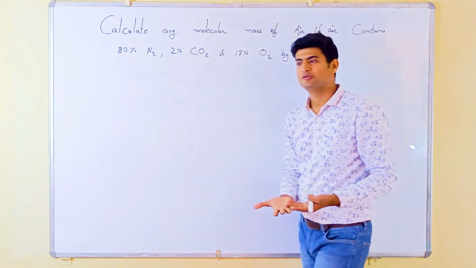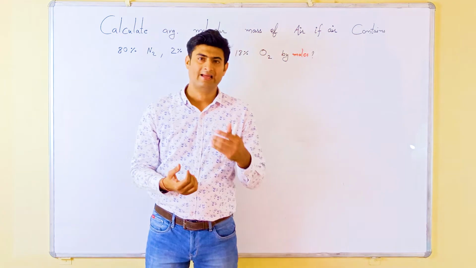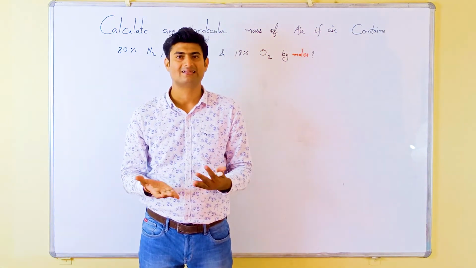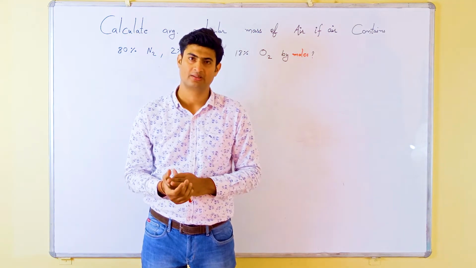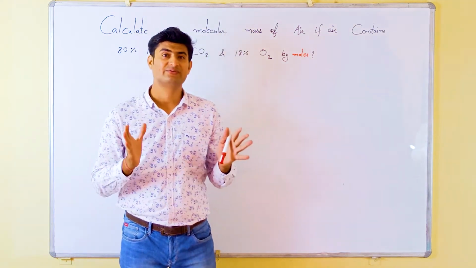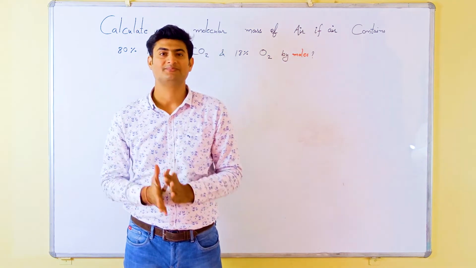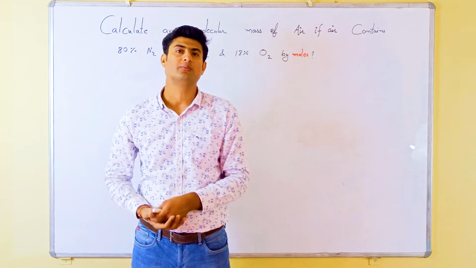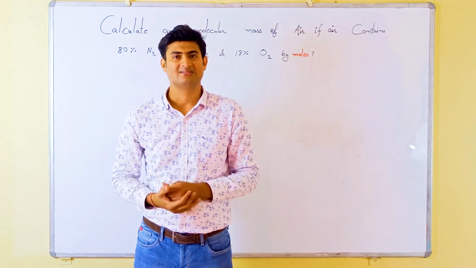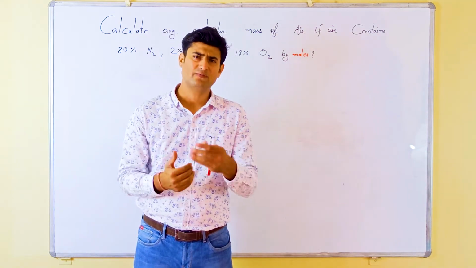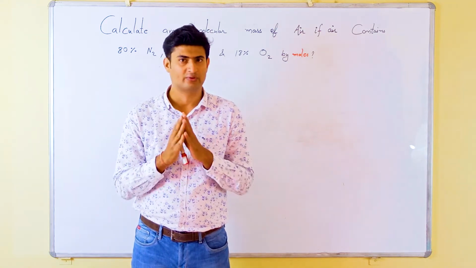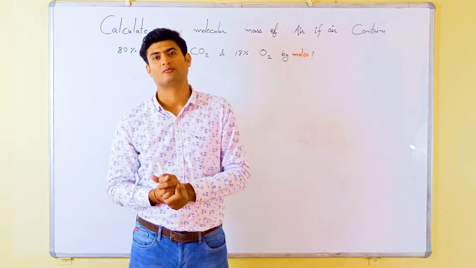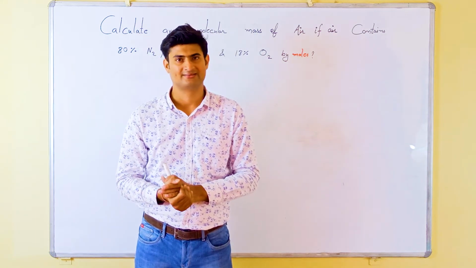What is average molecular mass? As you know, the molecular mass is the mass of molecules. Basically, the mass of a molecule is the molecular mass. In this case, we are calculating the average molecular mass because molecules will also contain isotopes, and because of those isotopes, the molecular mass is going to change. In case of air, air is not a compound and not an element, it is a mixture. For a mixture also we can calculate the average molecular mass.